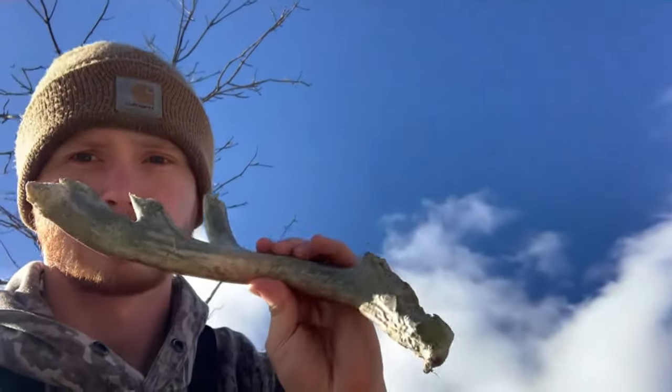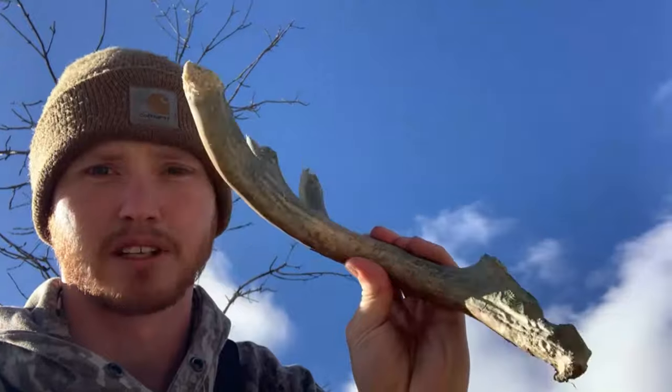All right, guys, so as Noah said, we're on the second farm of the day. Out here walking the CRP ridges, and there's some timber that butts up against it. We got a pond down here below me, and got corn on the other side of it. Got up here on top of this ridge, and I found an ancient one. Fresh.